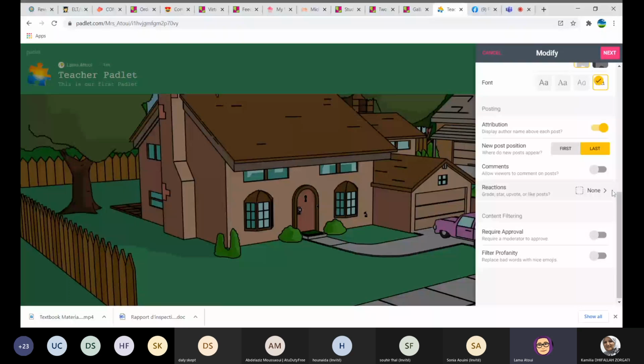You also decide whether to have the new post displayed at the beginning or at the end of the order of the posts. I think that for the sake of fairness, we have to have the first posts appearing on the top of the Padlet and the others in order.